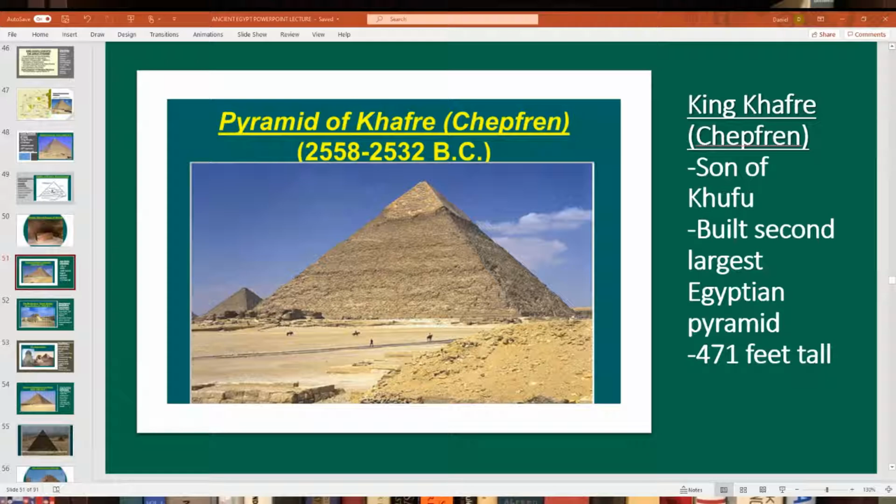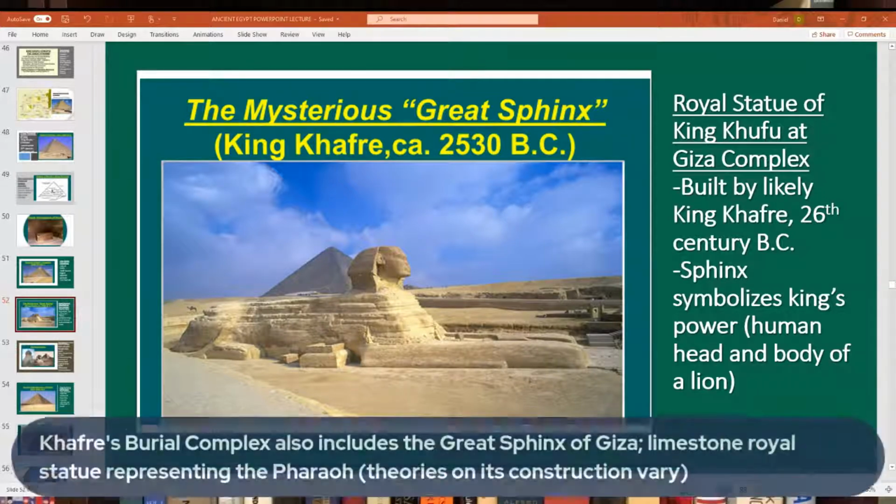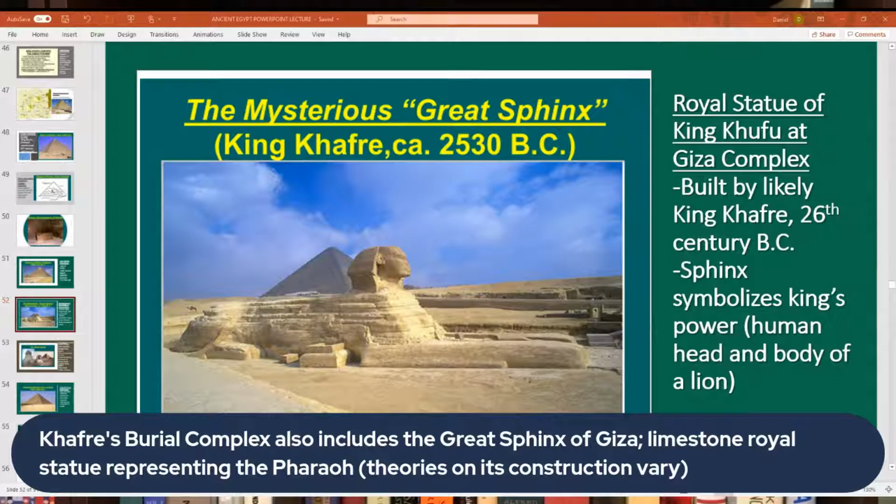Anyway, one thing that's very famous about the Pyramid of Khafre is the complex in front of it that's part of the so-called Great Sphinx, which was part of a temple complex built from a causeway that ran, they think, from the Pyramid of Khafre all the way to that. And the Great Sphinx is considered one of the most famous, mysterious statues ever built in ancient Egypt. It's a famous royal statue built from natural limestone that was actually there on the site, between the Great Pyramid of Giza and Khafre's pyramid.